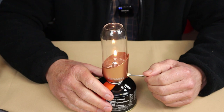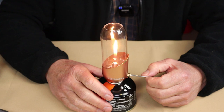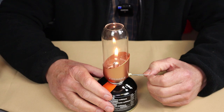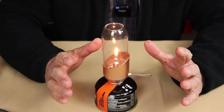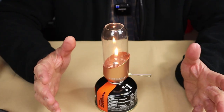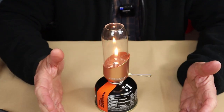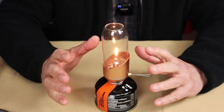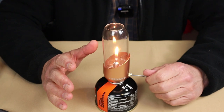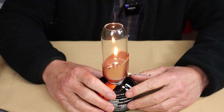You do get a little bit of range in terms of light. Once the flame gets to the top of the globe, it will start to smoke. I like to leave it at about what I call one inch of flame. A couple of things to know right away: does it actually illuminate the area? It's more of an aesthetic thing — you can see around you, but it's not like you could prepare a meal, cook, or read a book. You could maybe if you turn it up a little higher, but then it's going to burn through gas a little faster.